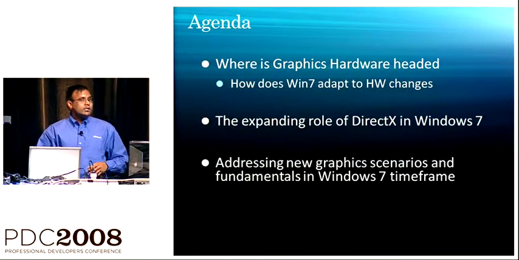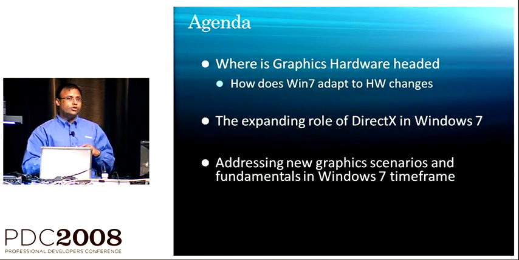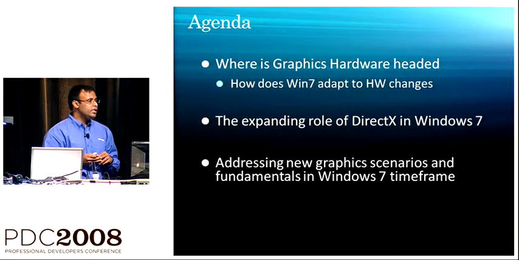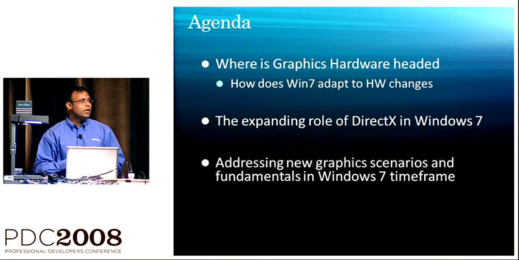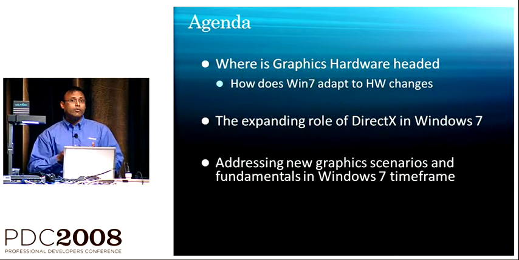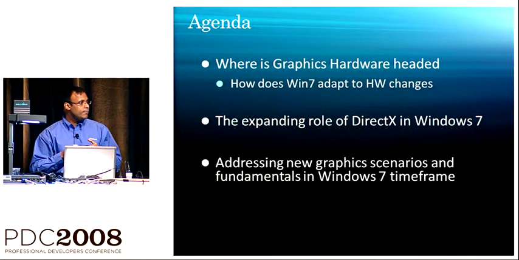So the agenda goes like this. My talk has 3 sections. In the beginning, I'll talk very briefly about where the graphics hardware is headed and what we are doing in Windows 7 to adapt to these hardware changes. You got a little glimpse of that in the keynote today, which Steven Sinofsky was doing.